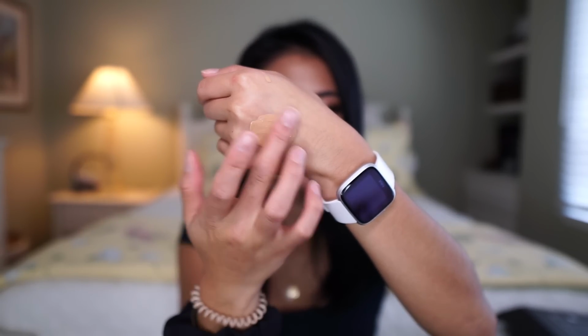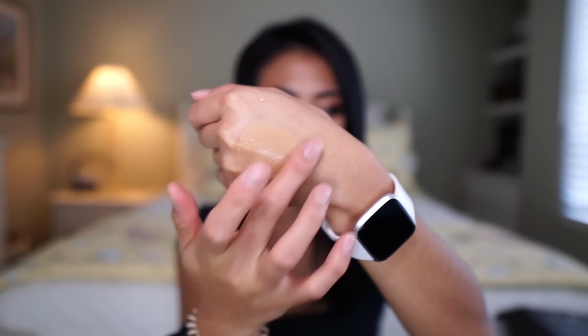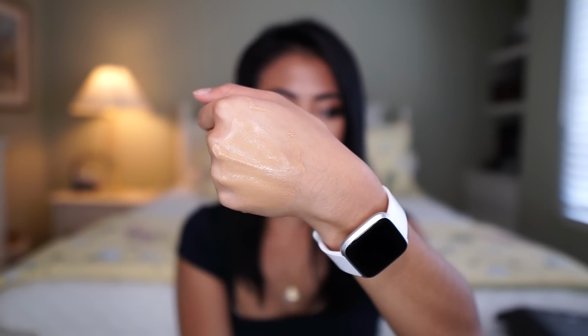This one looks even more natural on my skin, and this one is slightly lighter coverage than the Maybelline foundation does. This one feels really light and natural on my skin, but at the same time, it doesn't give me quite as full coverage as the Maybelline 24-Hour does. They both wear similarly, and the color that I have this one in is 485.